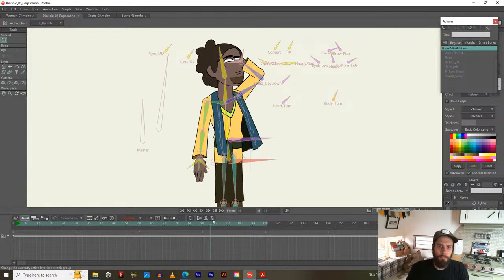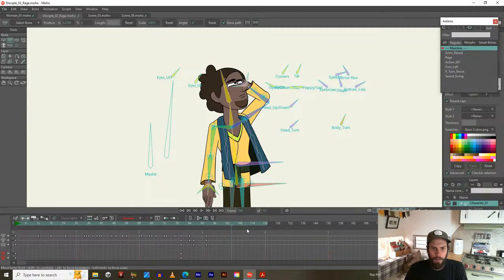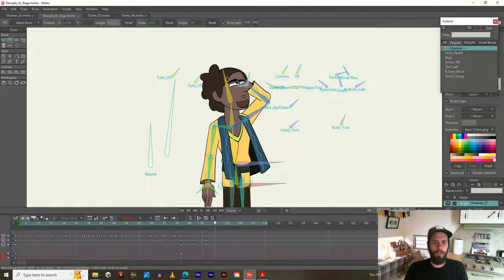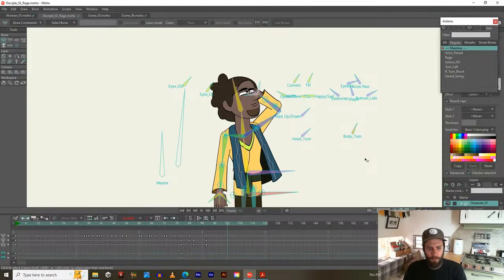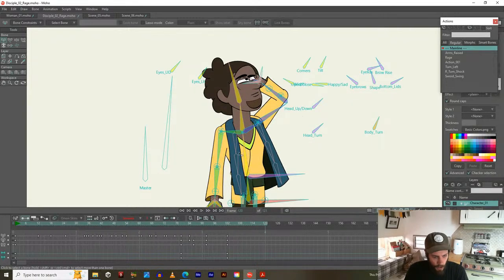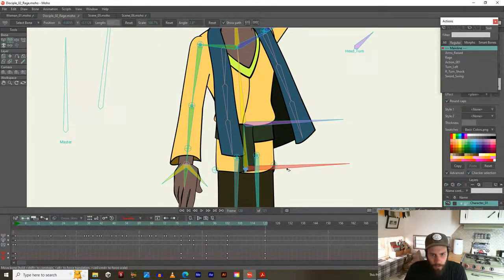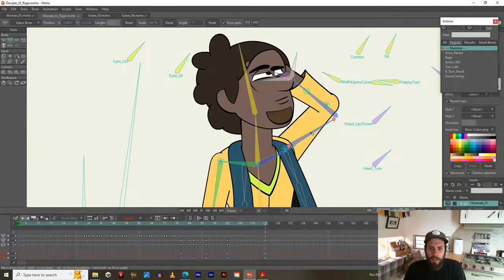All right, let's jump back into it. So he's going to look up. He's going to see something. So he looks up. Maybe he'll do one last little squint in to build that anticipation. Okay, so he's going to come up, look. Then I will do one last keyframe here across the whole of the character. And then right here, he'll do maybe a little bit of a slow lean in. Maybe we'll move forward just a bit and rotate forward. Okay. Maybe the arm will come up a little bit higher.